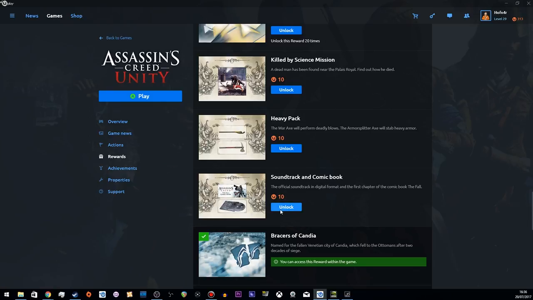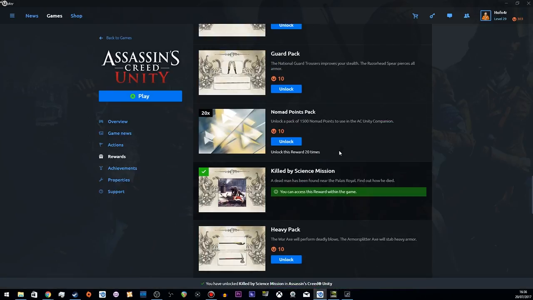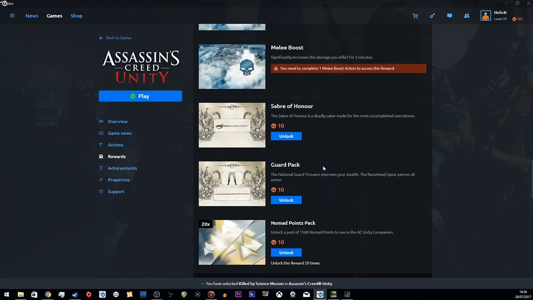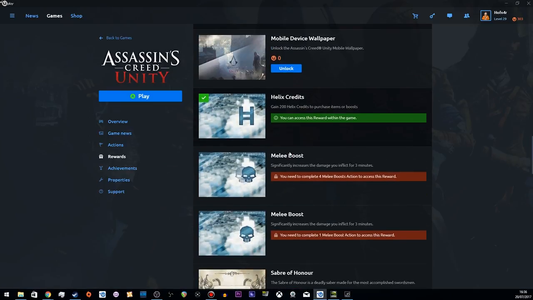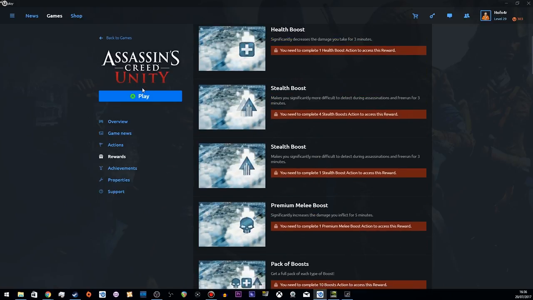We get the soundtrack, which is actually pretty cool. Get the soundtrack for a tenner, for 10 new play points. That's not too bad. You get a mission: a dead man has been found, find out how he died. Should we unlock that? Why not? We'll get that. Guard pack. I guess that's all we'll get for now. So let's go into it. I'm not looking forward to this.